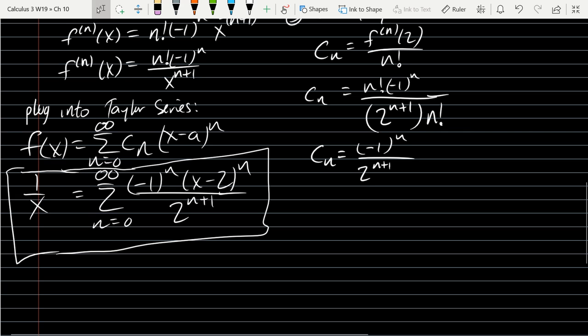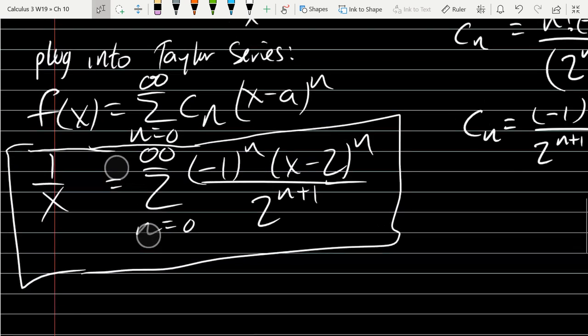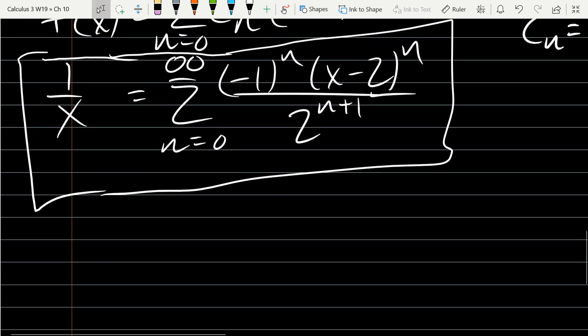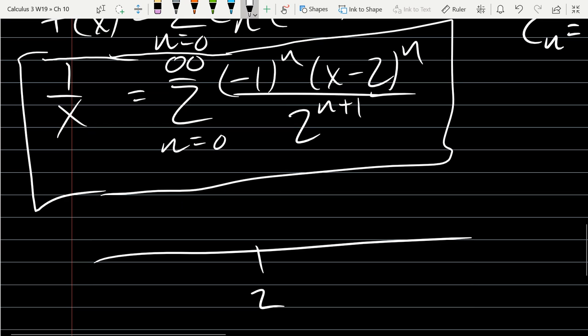So let's talk about radius or interval of convergence. I can say for sure that the interval is no wider than 2 wide. What x value are we centered at? 2. You can see that right here without looking up. There's no way that 1 over x equals anything that this summation would represent at 0. How do I know? It's undefined, so how would I get undefined on one side equals a number or something that would be defined on the right side? So there's no way it's going to be that big.